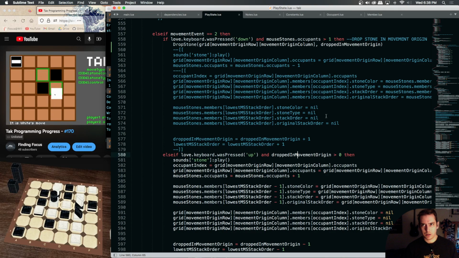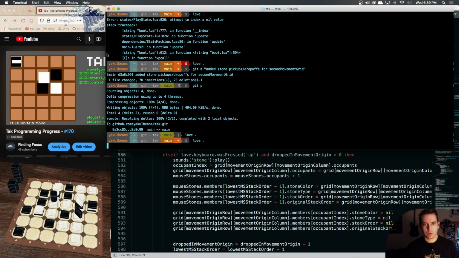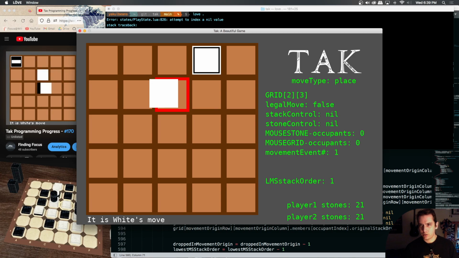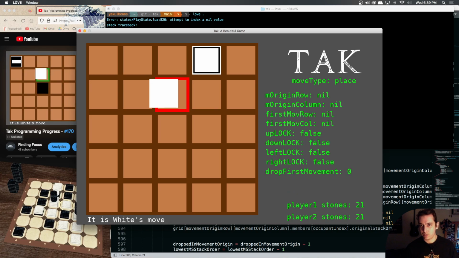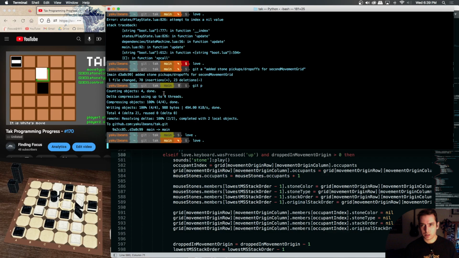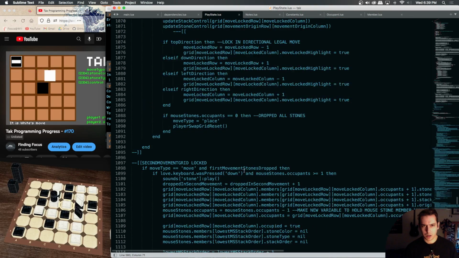Dropped in movement origin doesn't seem to be getting updated. Let me see if our dropped in movement origin is on our debugging. Dropped in movement origin, no. Dropped in first movement. We need a dropped in movement origin on this second page debug real quick.